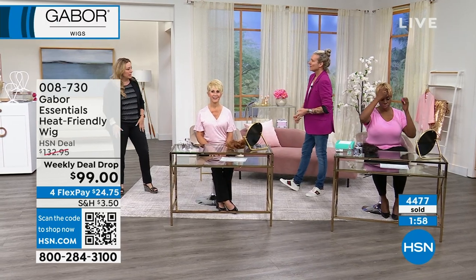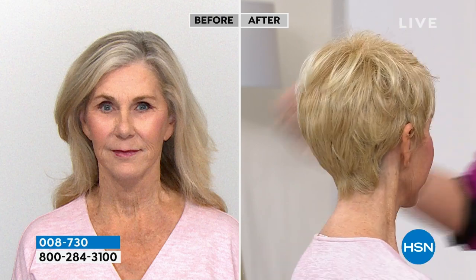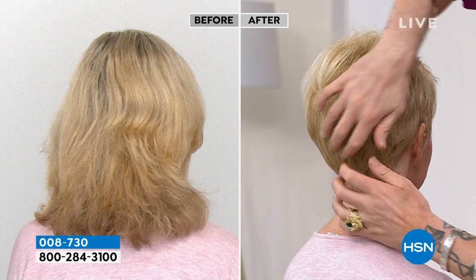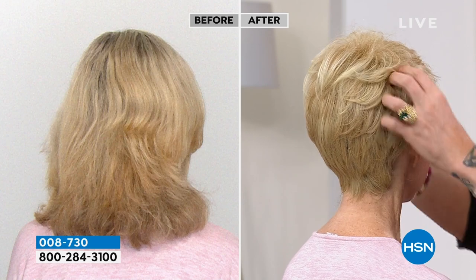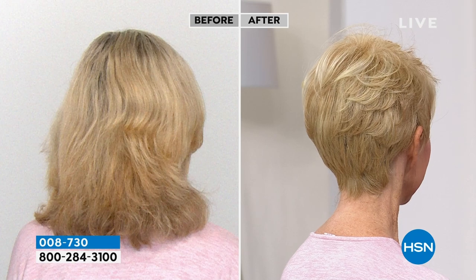And look at this light blonde on Vonda. Isn't it beautiful? I love the light blonde on her. It's gorgeous. It is so fresh. It makes the eyes pop. With these short wigs, can you see the white highlights across the face? 7 to 11 shades for every single colorway. And just look at this silhouette. If you're paranoid that people are going to think I'm wearing a wig, forget it. Because this will move with your head. It's the closest thing that's going to snatch to your head. And the fiber is the closest thing to human hair. It's really astonishing how great this looks.